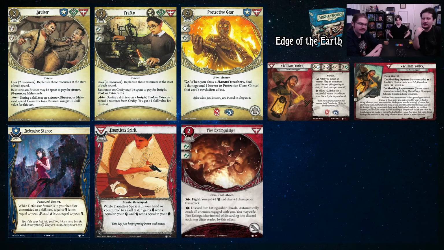We have Fire Extinguisher, a tool, melee. You get +1 fist, +1 damage with this attack, and you can discard it to automatically evade all enemies engaged with you. You may exile instead of discarding it, to discard each non-elite enemy evaded by this effect. Take this, Cats from Saturn. There's a lot of people who say this weapon doesn't do enough, but those are people who just jam Time Worn Brand in each of their decks. So they're not dreamers. Have some fun. Play Fire Extinguisher. I think it's fine. It's a machete, right? Worst case scenario. It also only costs 2 money. So its utility option is also kind of real.